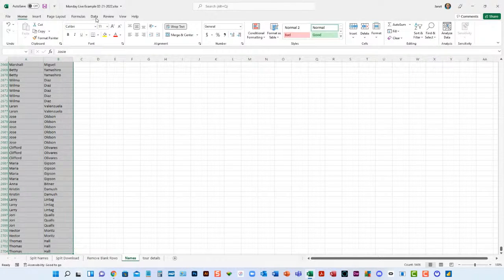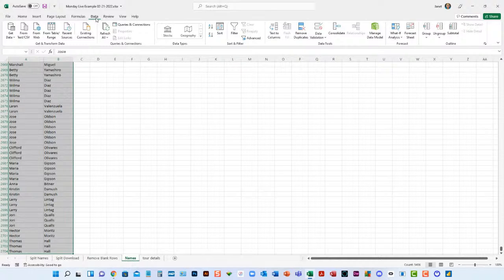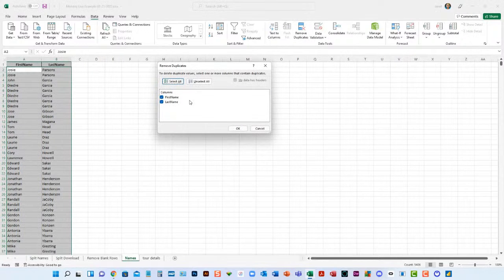Then we've got to go back to the Data tab. There's also an option called Remove Duplicates. If I click on Remove Duplicates, in this case, I only have the two columns, first name, last name. The reason is it recognizes that this data that I've got selected has a header, so the first row is not supposed to be part of the sort or the remove duplicates. In this case, I want to say, yeah, look at all the first names and last names and make sure I have a unique representation of that combination.